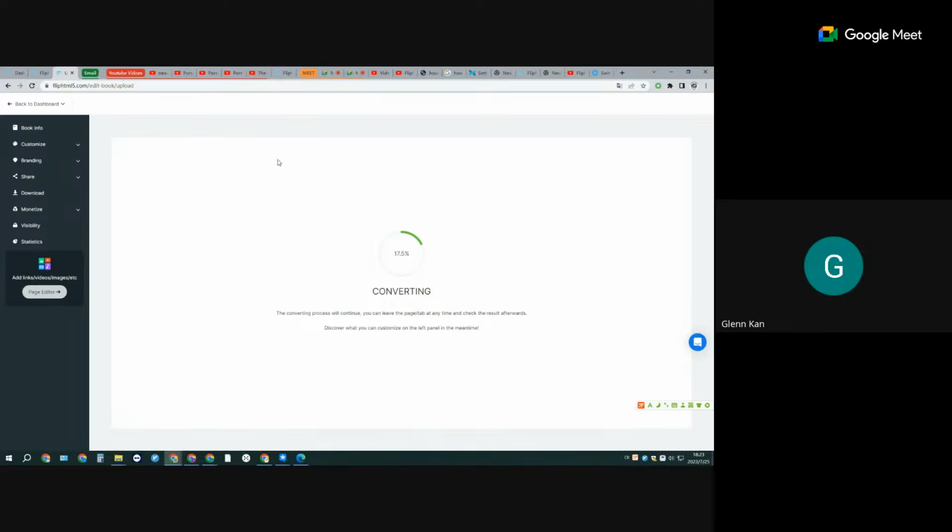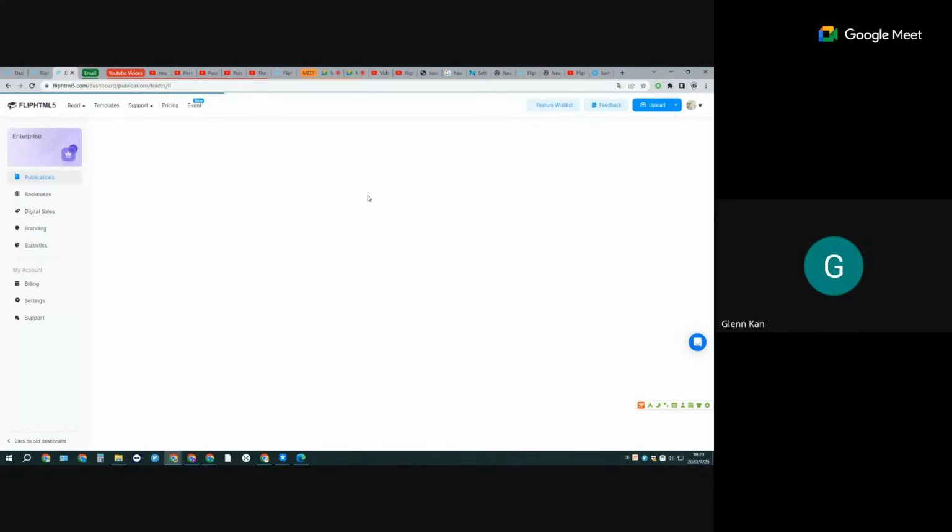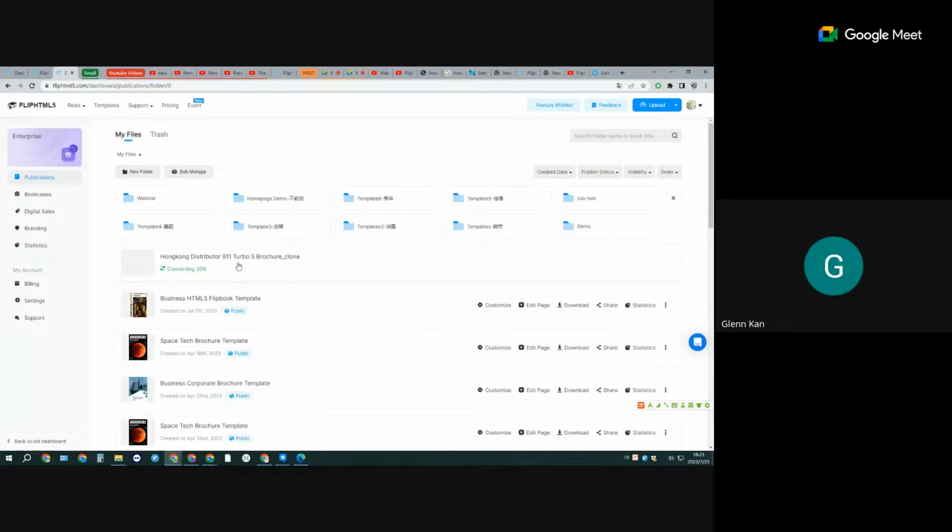Okay. So maybe we just go to the dashboard to see how it looks in the book management interface. Right now, the book you're uploading is converting. A little slow because I think there are lots of users using our service right now, because our service is also very popular in Southeast Asia, the Middle East and Turkey.